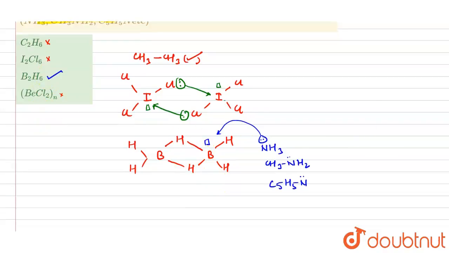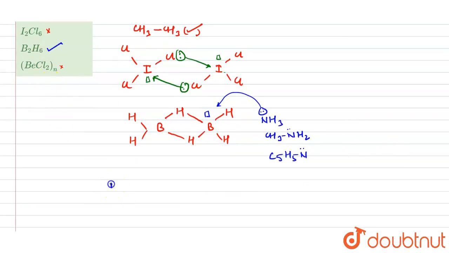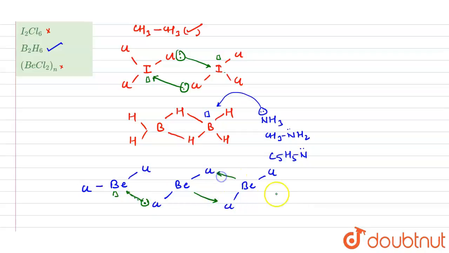In the fourth case, again, because of the polymerization, what will happen? First of all, it will have a vacant orbital. Another beryllium will come here, and it also has a vacant orbital. So it is basically an electron deficient compound. But after participating in this polymerization, what will happen? The lone pair of this chlorine will be donated to the vacant orbital of this beryllium, so a coordinate bond will be formed. In the same way, here also a coordinate bond will form, here also, and here also a coordinate bond is formed.